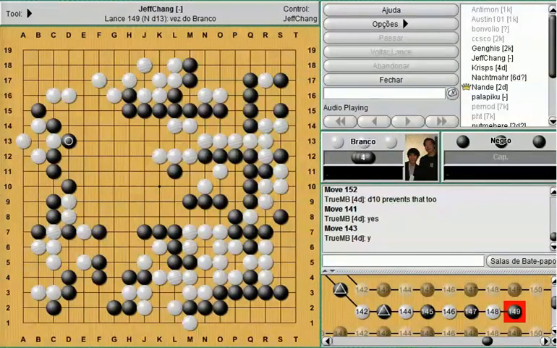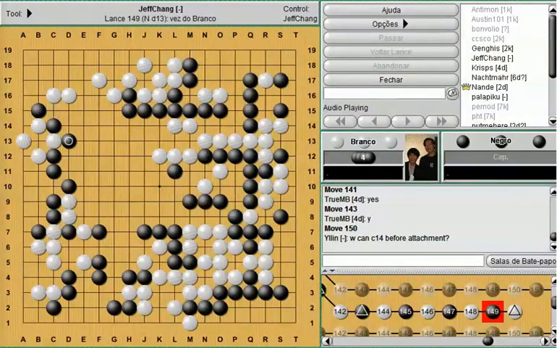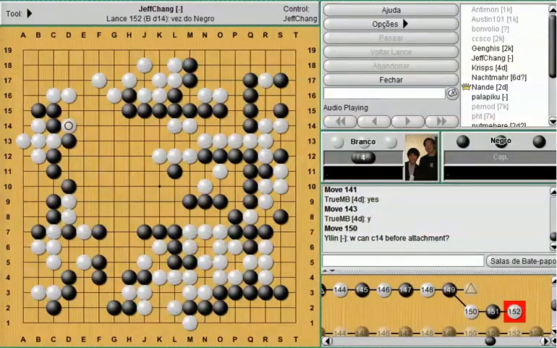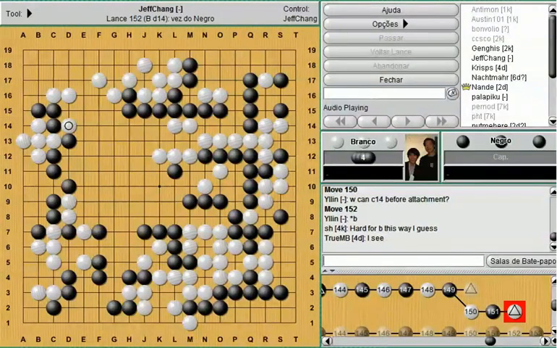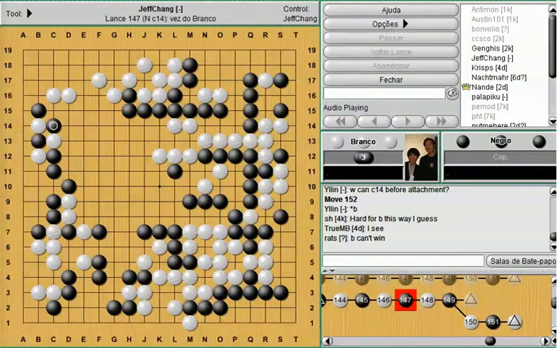So the first thing you need to be alert about is what if the opponent cuts. And the second thing you need to be alert about is, can you really win this race? I hope this example is clear. So that D10 doesn't really protect it. You say it's hard for black this way. That's very polite. I think the correct answer is supposed to be that black is dead.